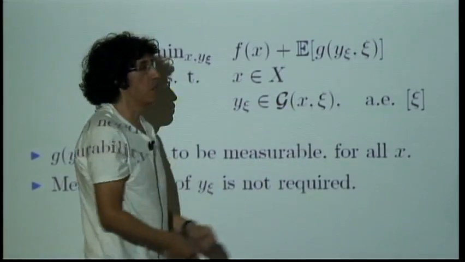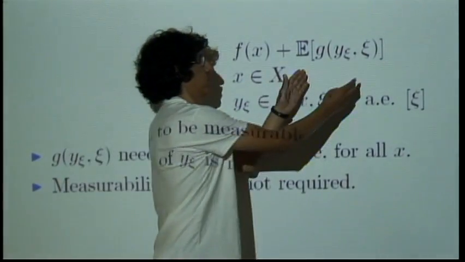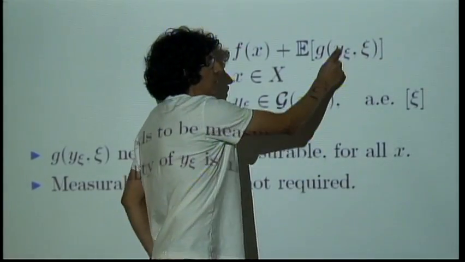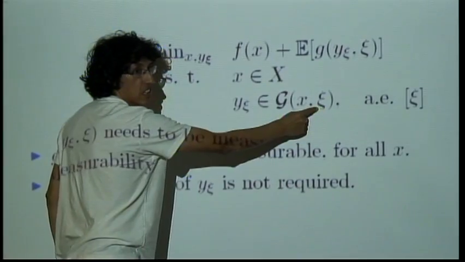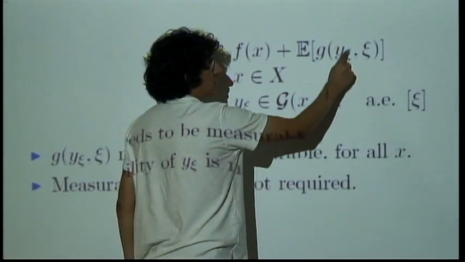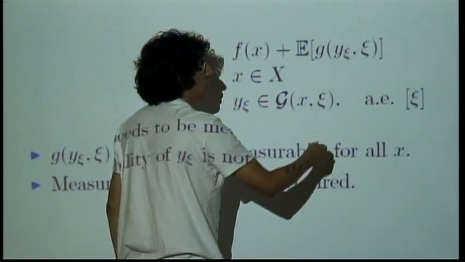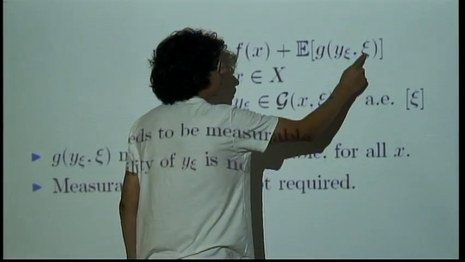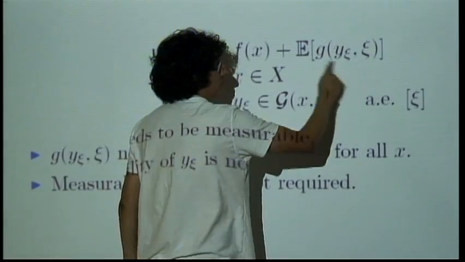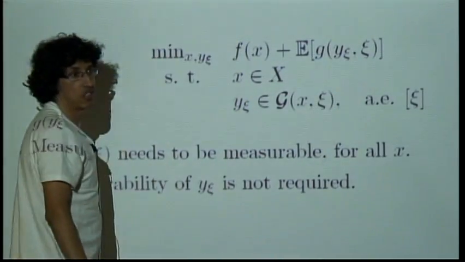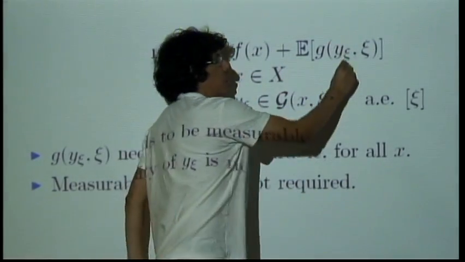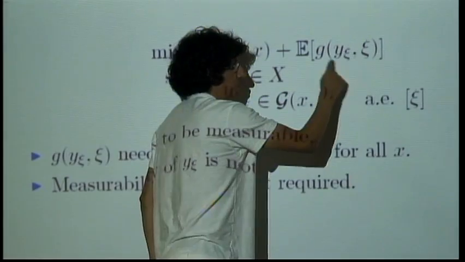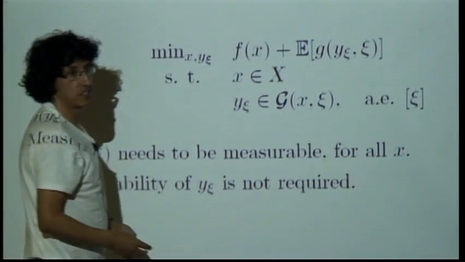Okay, but for using this, you are not fixing y, because y is changing with c. So now you are changing this value with the values of c. So maybe now this is not measurable. For each value fixed here it is measurable, of course, but now you are changing all the time this one. So maybe this is not measurable. Okay.